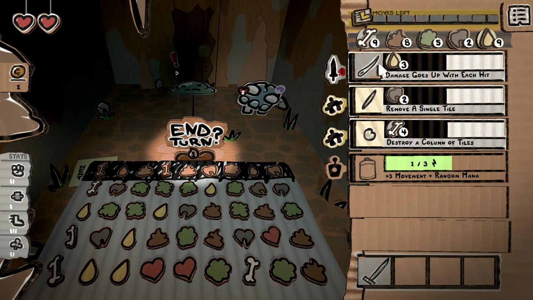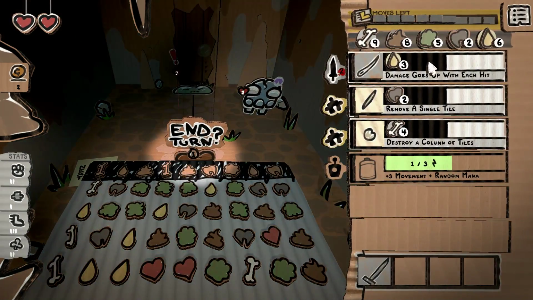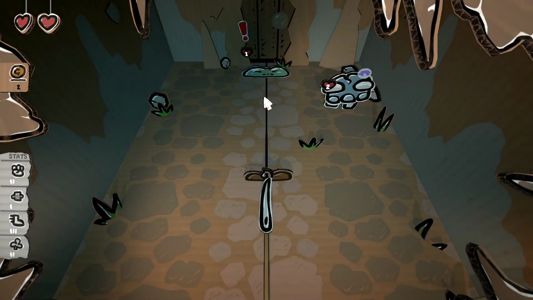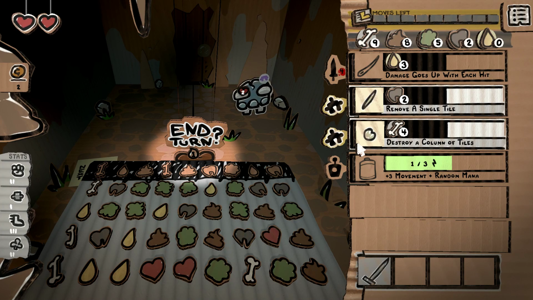It's fine. And then we can even do one, and it's good because he'll resist the first one. And then he'll take the damage here, and then he'll die. It's just that easy. We only got one guy. We didn't even need to put down the poo blockade. What was I thinking?